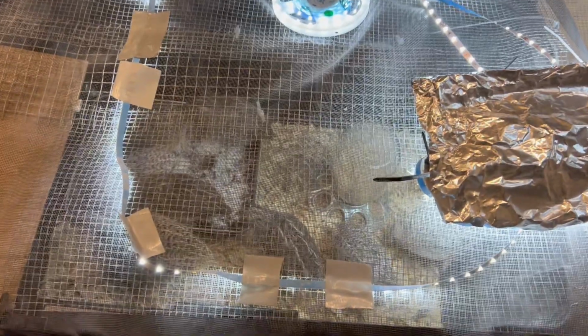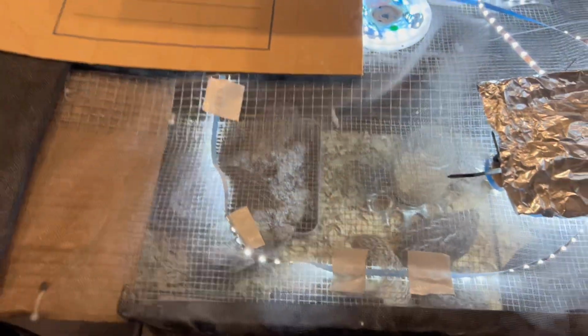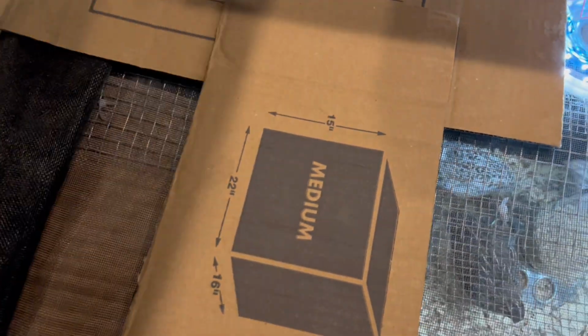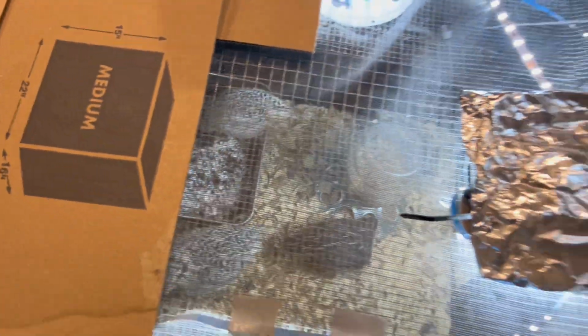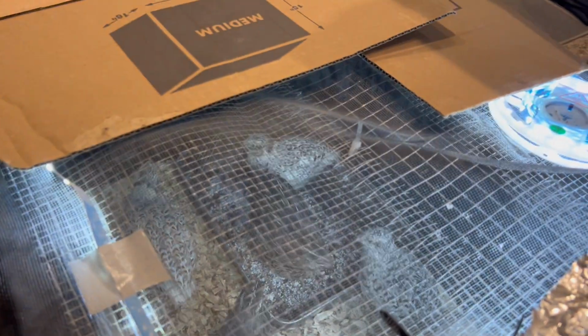This gets so messy that we learned we need to literally cover them up to keep the dust down. And again, they have to be inside while it's still too cold outside. It is in the mid to upper 30s at night, and it has to be a little bit warmer. So got it all covered up, and now they can begin the digging around.